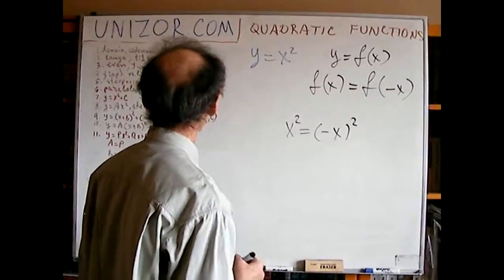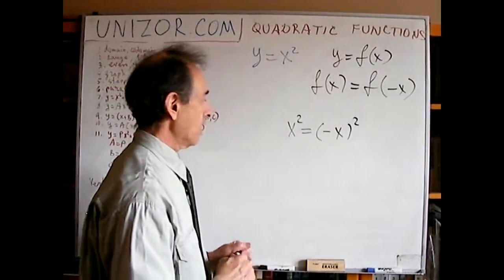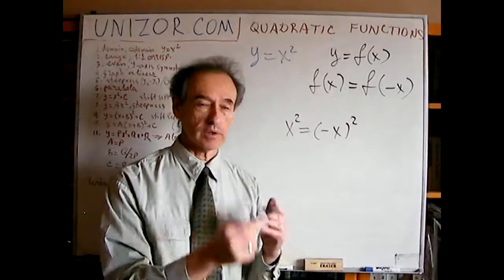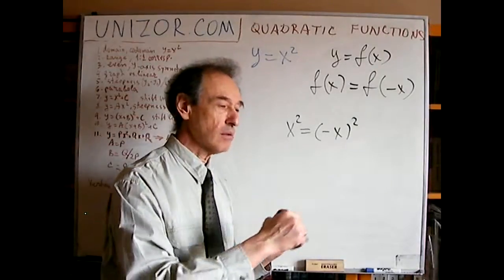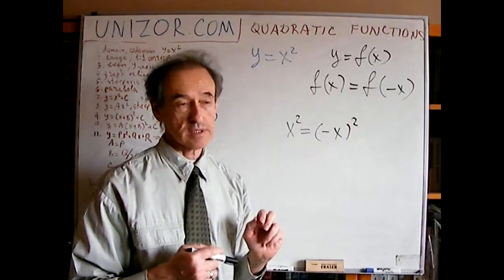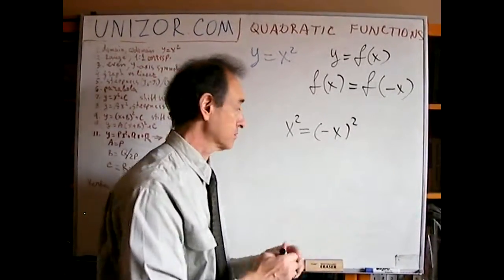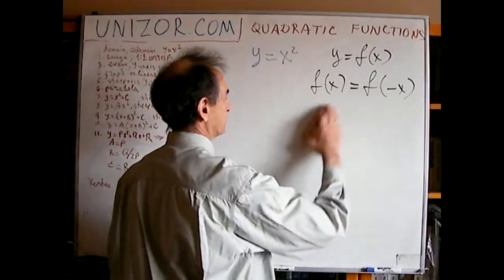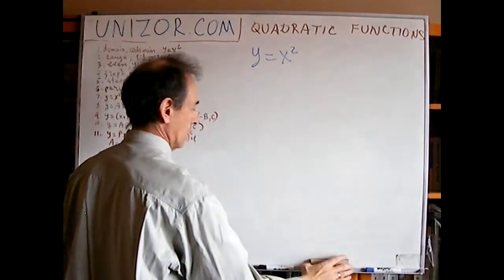Now, since this function is even, then its graph is symmetrical relative to the y-axis. Now, I will start working with the graph right now. I will explain how the graph should go. But whatever I use as my logic to draw the graph for the positive x, no, negative rather, x, then I will use the symmetry and reflect it relative to the y-axis to get the other part of the graph. So I will draw the graph of this function only for non-negative x. And then by symmetry I will extend it to the negative part.